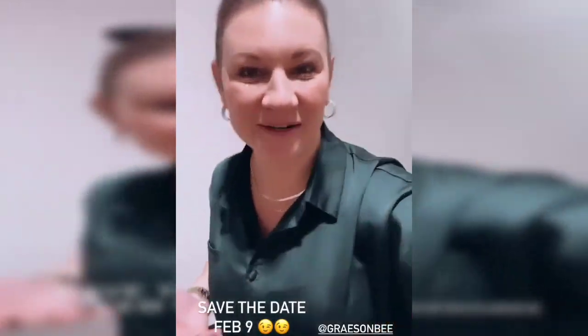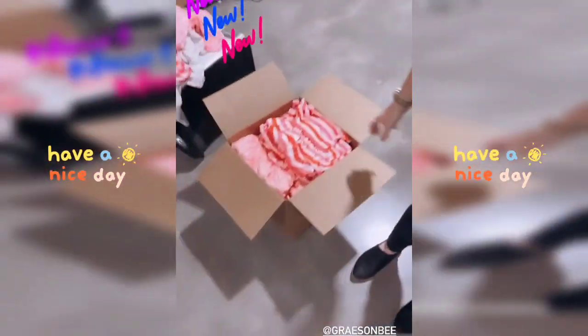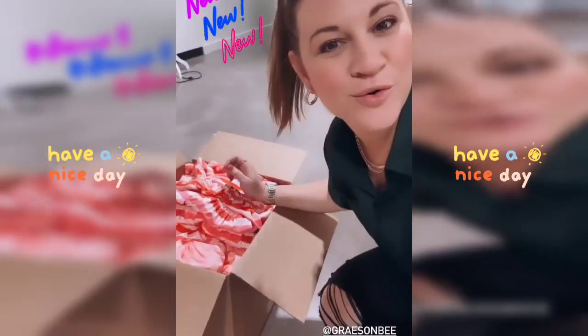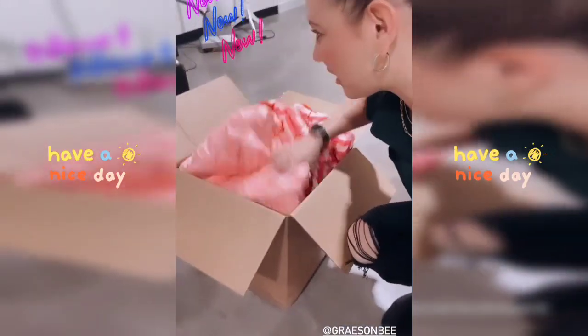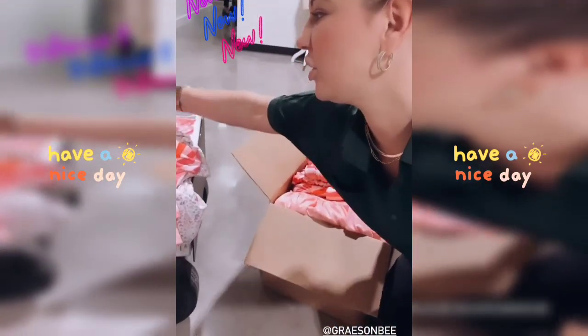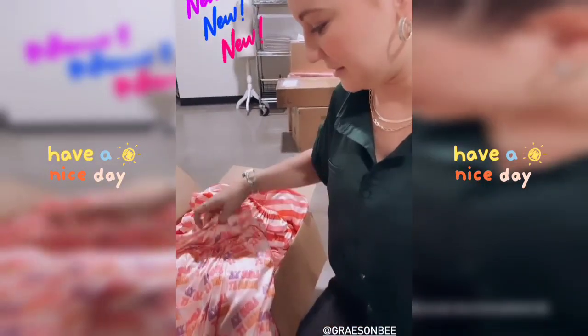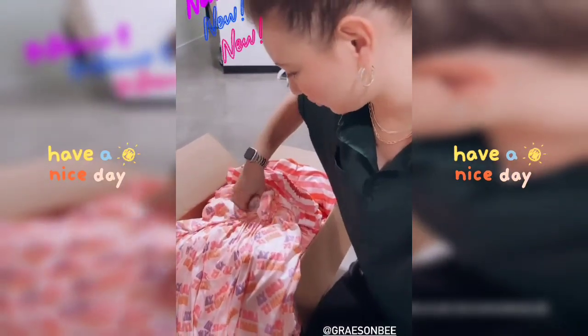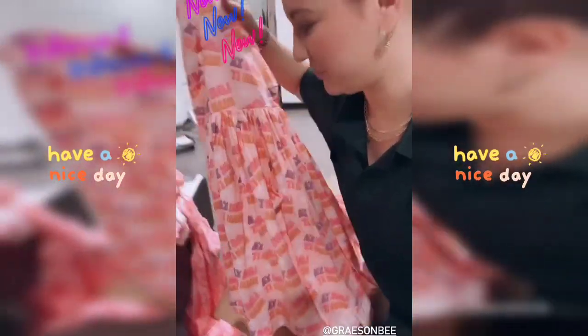Let's see what's happening in the warehouse. I'm in the warehouse. What's this? New twirl dresses — our Valentine collection is coming out. Adorable, look at this. This one's my favorite, guys. This is our soft, amazing, cozy twirl dress — a top seller. It says 'Love ya, mean it.' So cute.